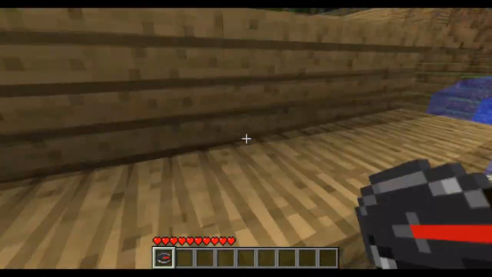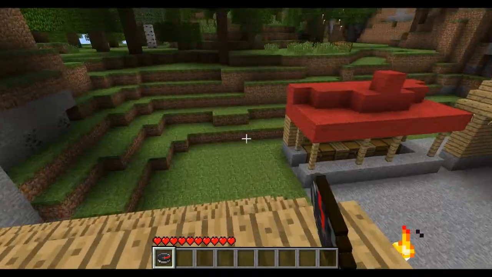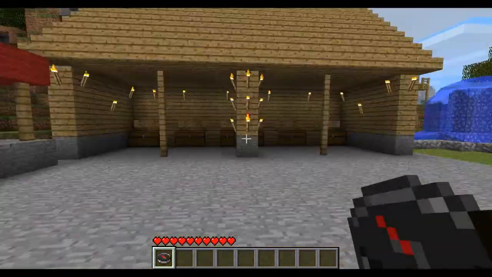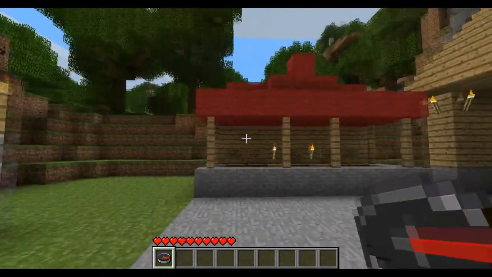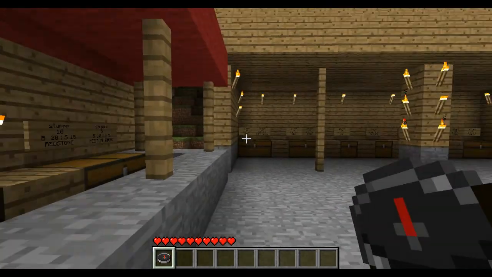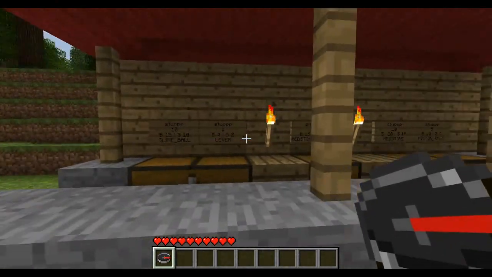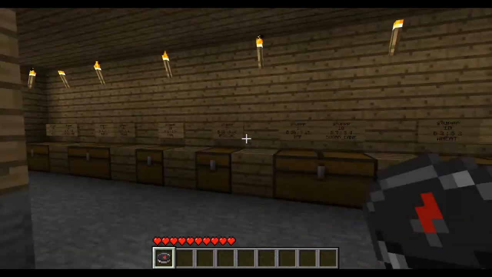I've got with me Pillow and aka Magic Peanuts, who we'll see later. So the first creation I want to show is in the medieval area. It's the store, the general store, and the redstone store. It's basically just a standard store with everything needed.